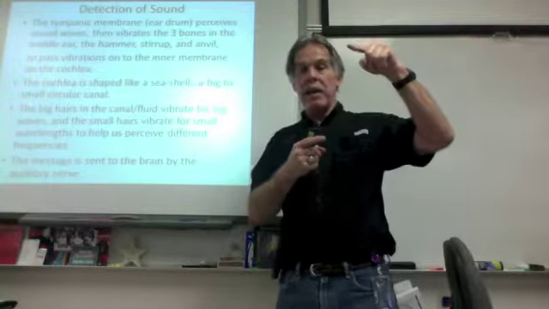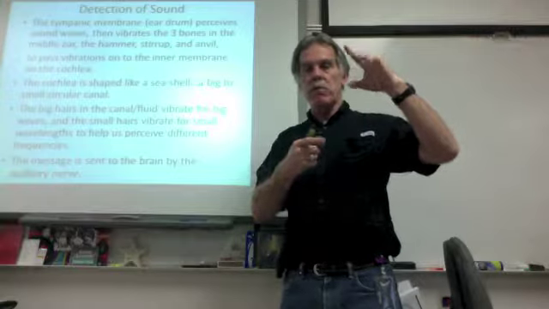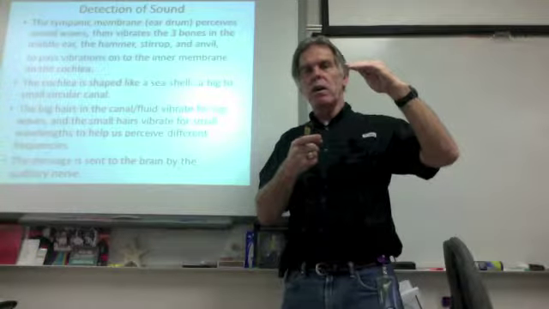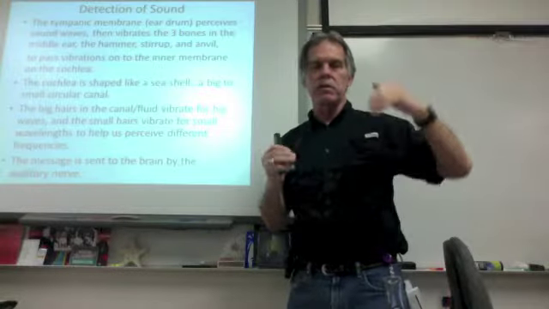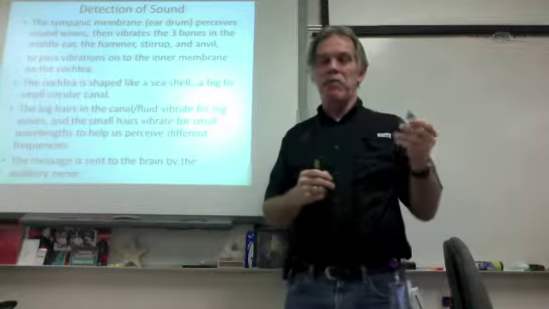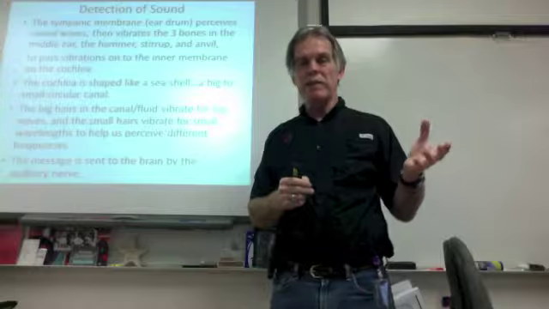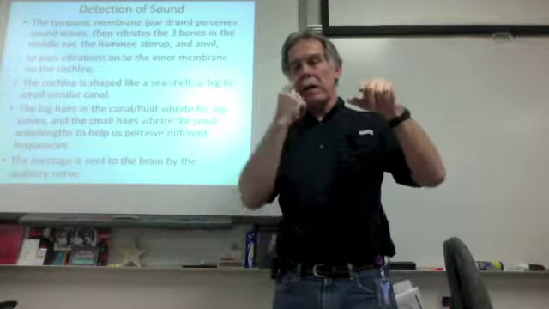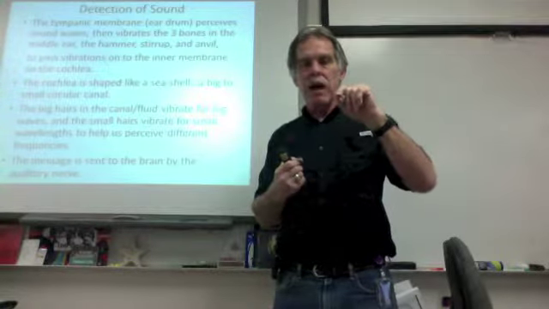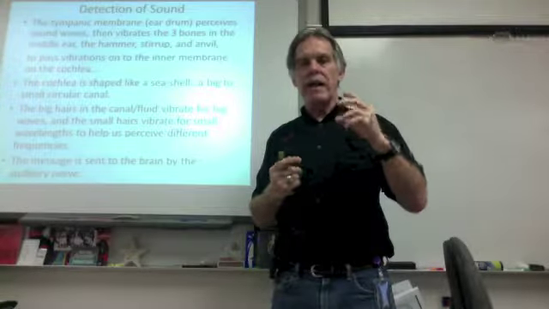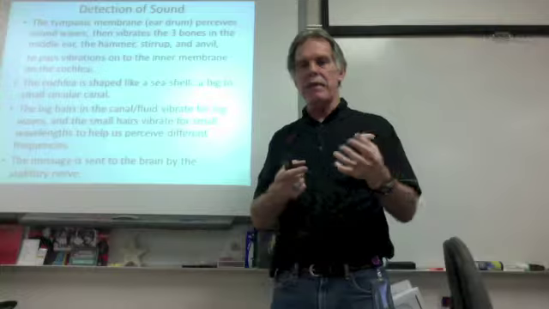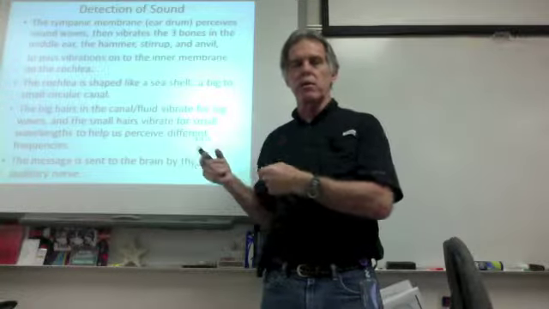The big hairs only vibrate with big waves, which are a low frequency. Remember, wavelength and frequency, those are opposites on a seesaw. The medium waves vibrate with medium wavelength. The small hairs in the very end only vibrate with high frequency, small wavelengths. So that's how the nerves send a message to the auditory nerve, to the brain.